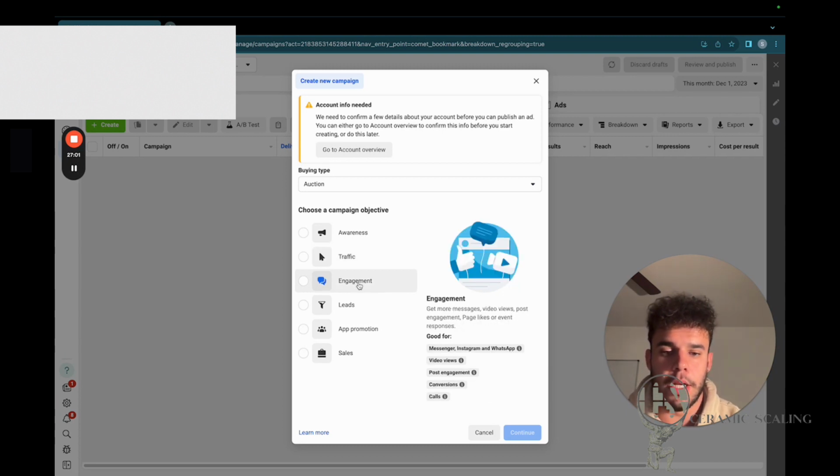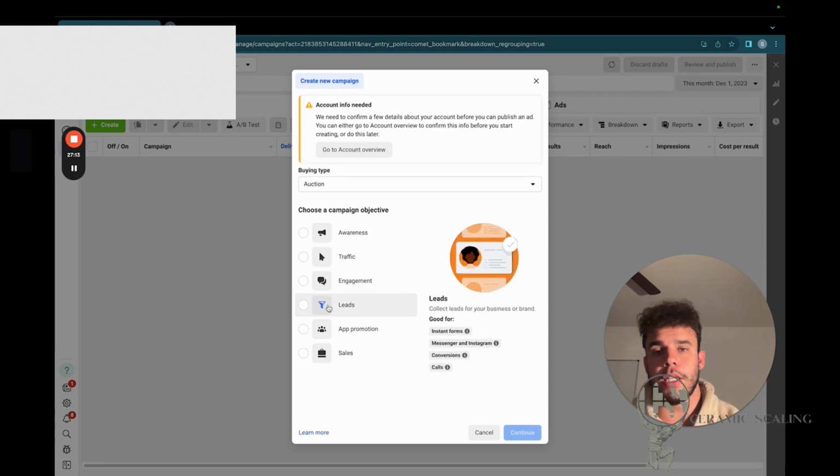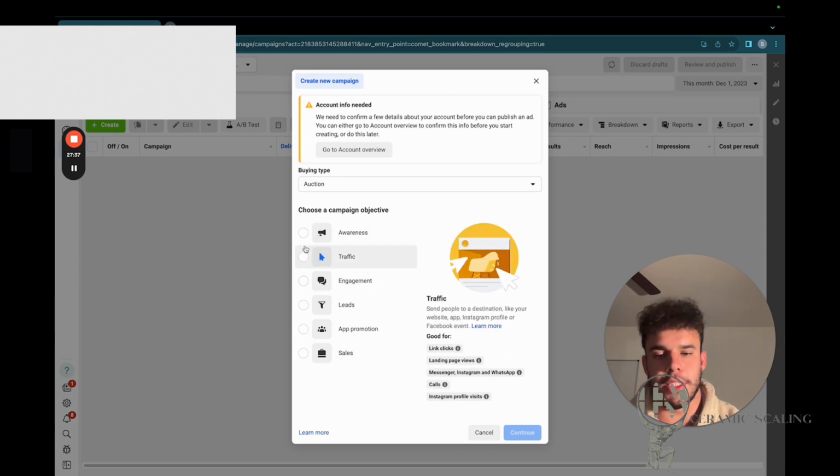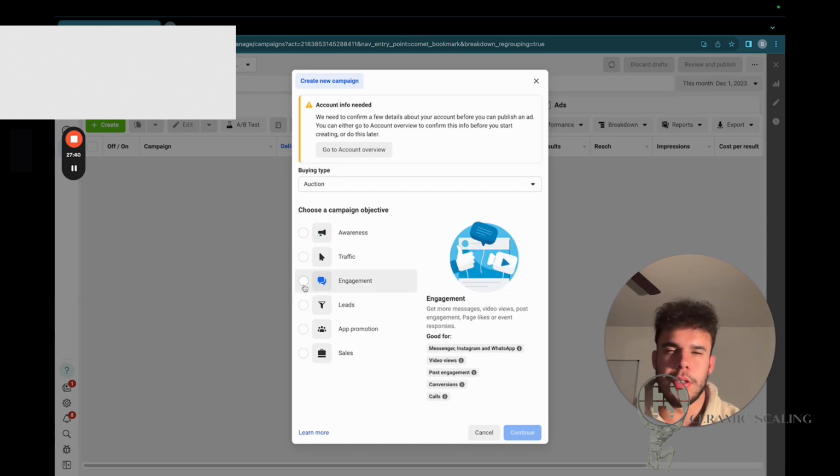That's a no-go. The next best one is Facebook Messenger, if they're sending you a message asking for quotes and stuff like that. So that's another way. Another one that I really like, and honestly I just feel like it's kind of slept on in mobile detailing, is leads, like lead forms. I like lead forms, but you have to call them after they submit the lead forms. And by the way, this is very important. If you're going to do lead forms, you need to call sub 5 minutes every time. So as soon as the lead comes in, you call them within 5 minutes. I switch these up however I'm feeling or however it works out with the client.